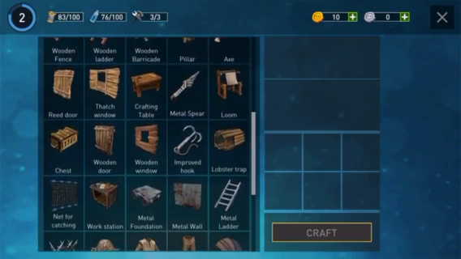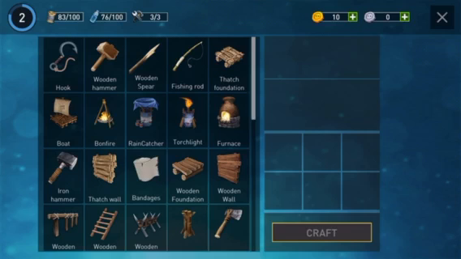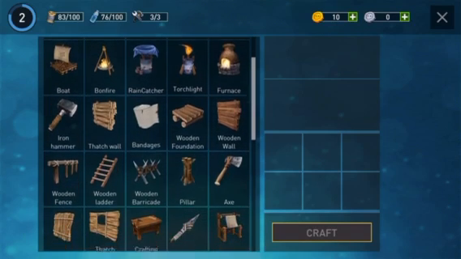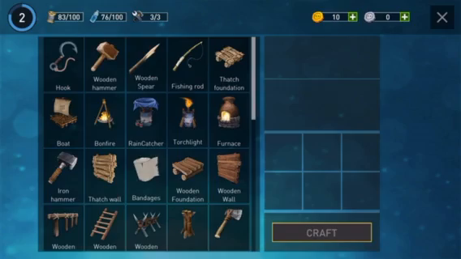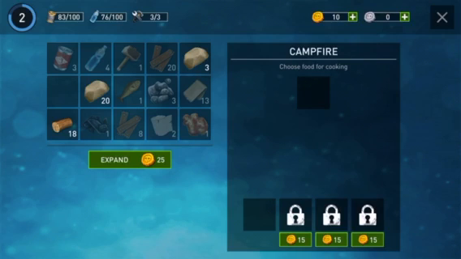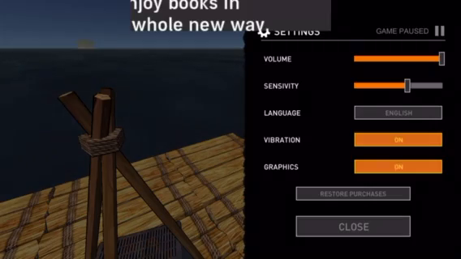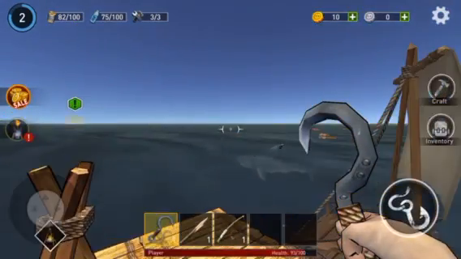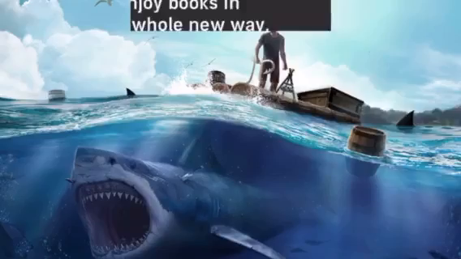Let's see if I can make a lobster trap. It's pretty good, seems like. Okay, where's a chest? Can you make one? Whatever. Gosh dang it.